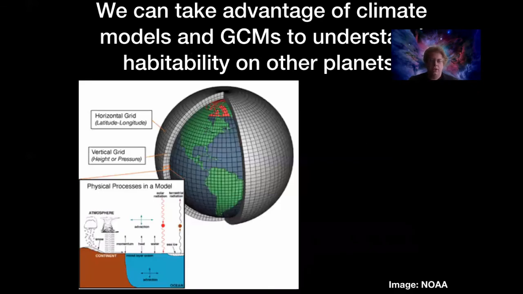So after that note, I'm going to finally wrap up by saying the amount of work that scientists have put into understanding the climate and models on Earth has made it possible to ask similar questions about the habitability of other planetary systems. Just like you can grid up the surface of the Earth and the atmosphere of the Earth into these GCMs, we can run similar models of planets and other systems and learn how different stellar environments, how different amounts of light from their stars, different colors of light from their stars change the way climates will behave.